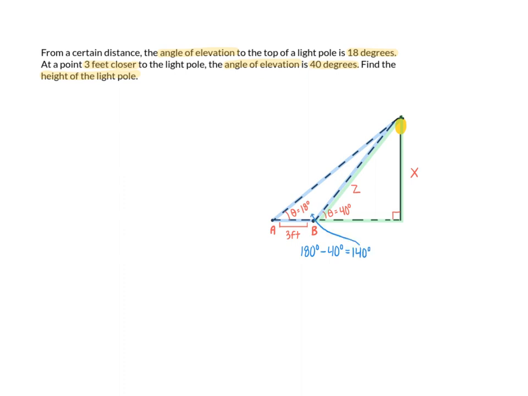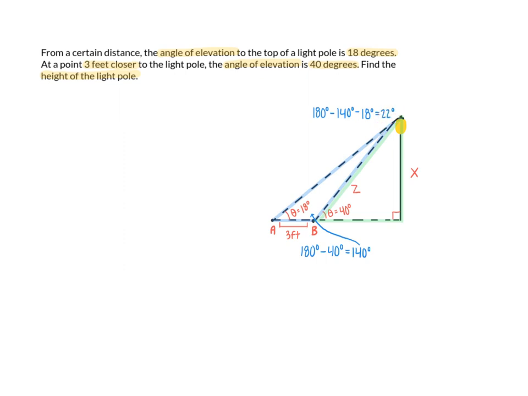Now we also know all three angles in a triangle add up to 180 degrees. So this top angle right here is equal to 180 degrees minus 140 minus 18, which gives me my resulting angle of 22 degrees. Now I can start setting up my ratios according to the law of sine, but I'm going to start by using the information I know. I know this side length right here, and I also know this angle right here. So I'm going to start with that ratio.